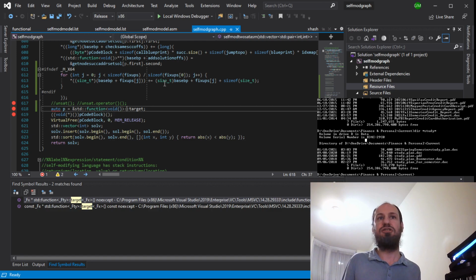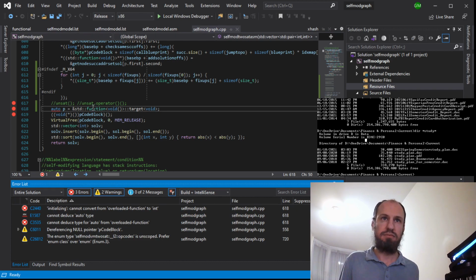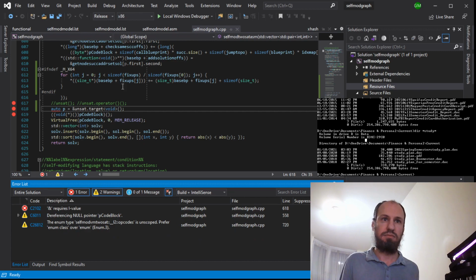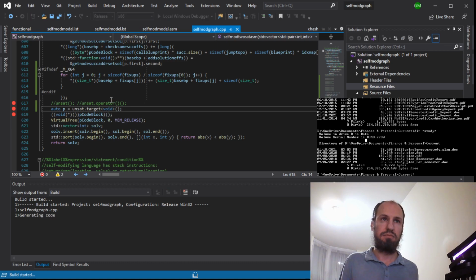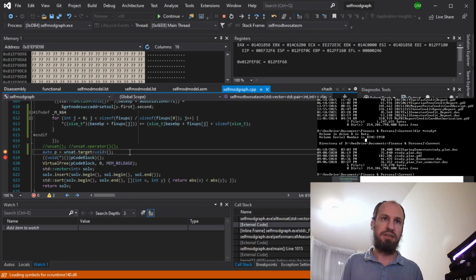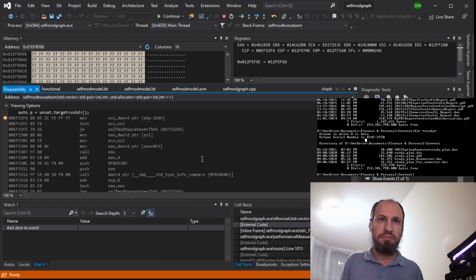Oh, I guess we could actually... But I think this is actually going to give me the function pointer. So it's putting in the ESI at first.